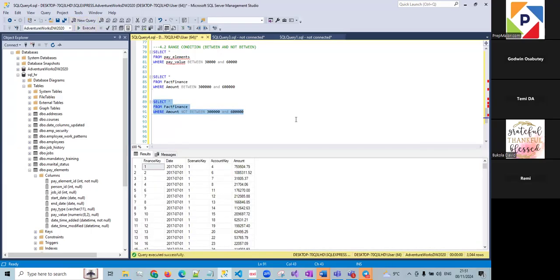It excludes everything within this range: those lower than 300,000 and those greater than 600,000. Everything except things between 300,000 and 600,000. That is what it gives us here.